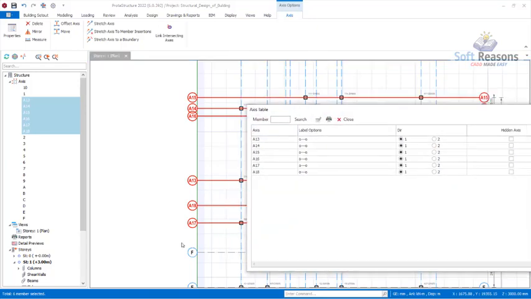We stop at F, so 17 is going to be G, this one, and then 18 is going to be H.